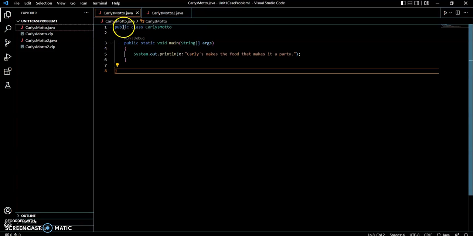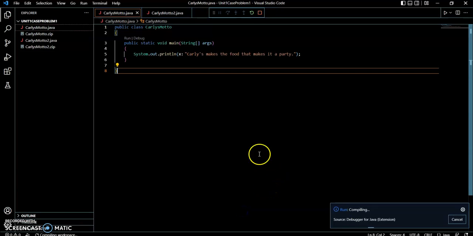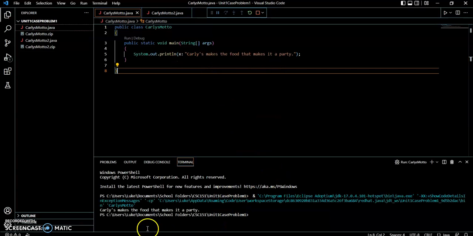You've got your access specifier up here, which is public, and then your keyword class, and this is the class name. Say just Java, of course. When you move down here, all this is saying is that the main method doesn't have any objects or anything, and you pass through it. Down here, you use the System class, and it gives you the println tool where you can print a literal string, and that's what I'll do now. And that should just appear on the screen down here, and there it is.